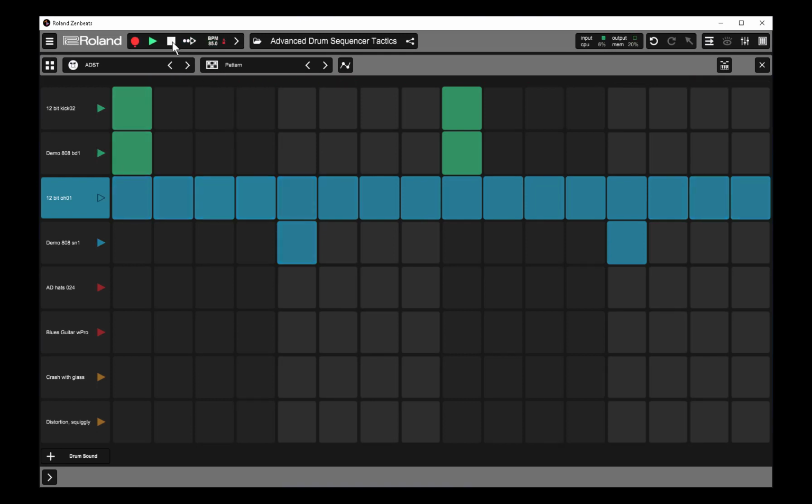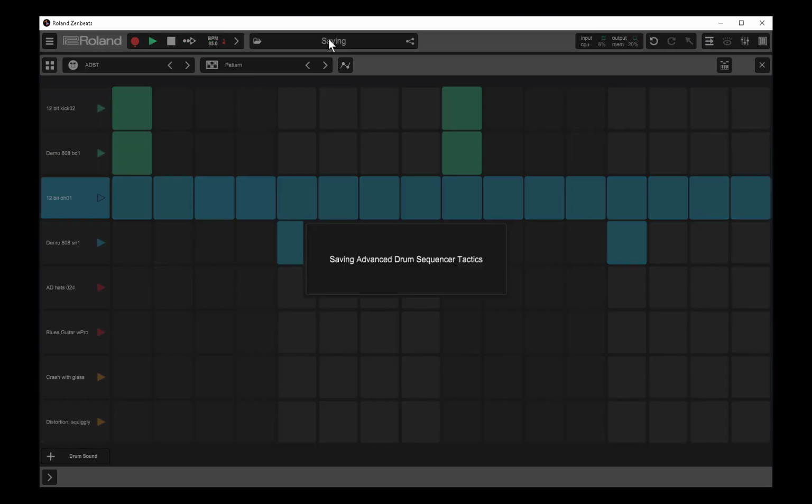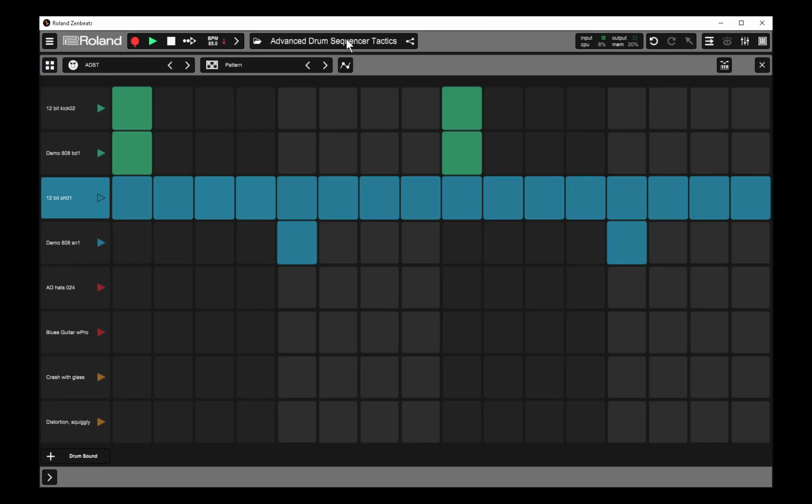All right, I am going to save the work I've done so far, just clicking on the name of the project, or of the sequence, I should say. And here, I'm going to start to work with some other things as well. I want to move this hi-hat down to this other AD hat so that they're both together again in the logical order. I would have moved it earlier had I recognized that it was not in the right order. So let me go ahead and quickly do that.